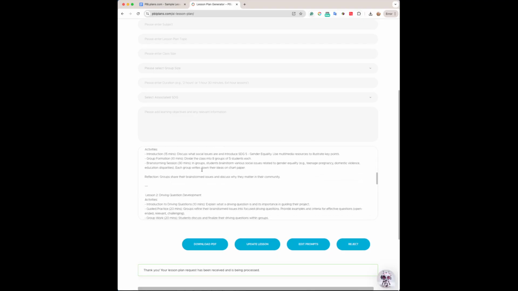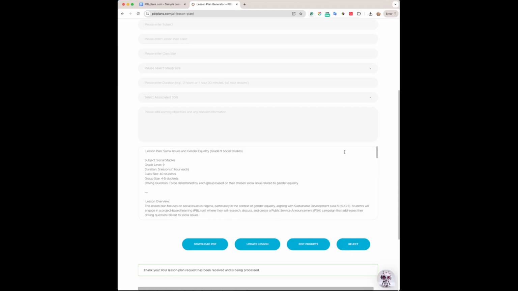This will allow you to make any notes, any changes, or any additions to the lesson plan that has been generated. The next box, second from the right, Edit Prompts, allows you to edit the drop-down menu and the text box responses at the top of the generator. Finally, the Reject button allows you to completely regenerate the lesson from the information provided at the beginning. You can return to your profile's dashboard page to review, revise, and revisit past lesson plans.